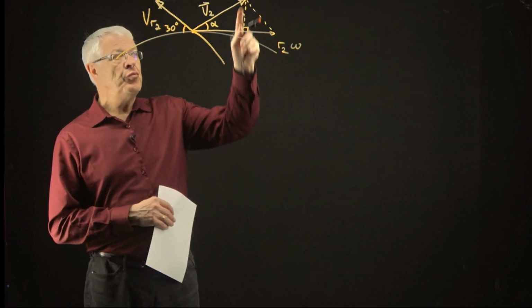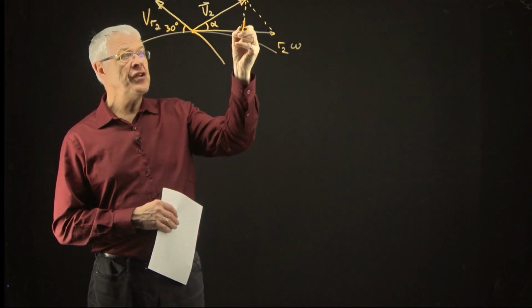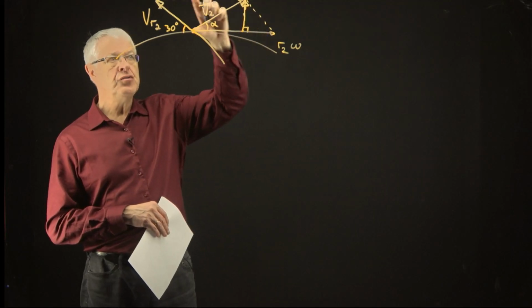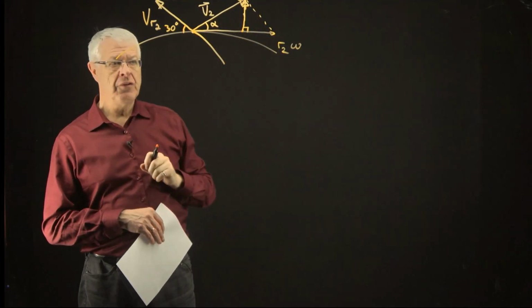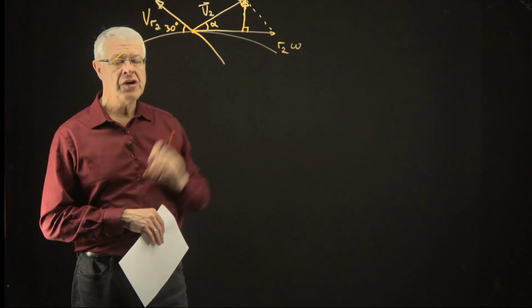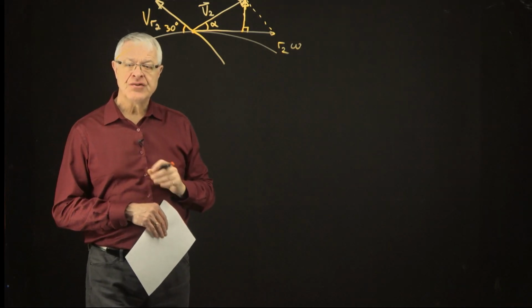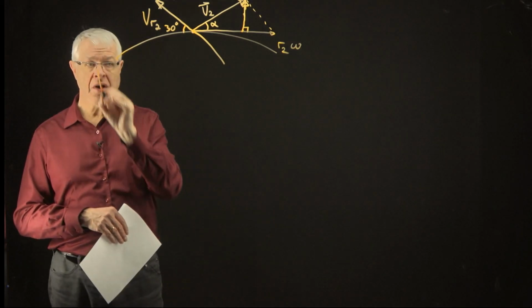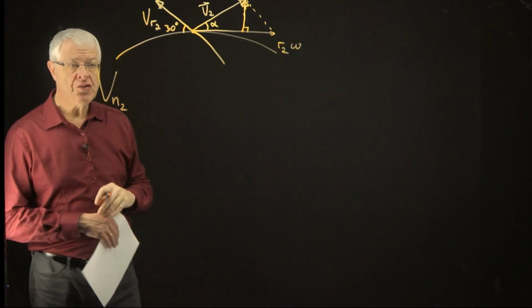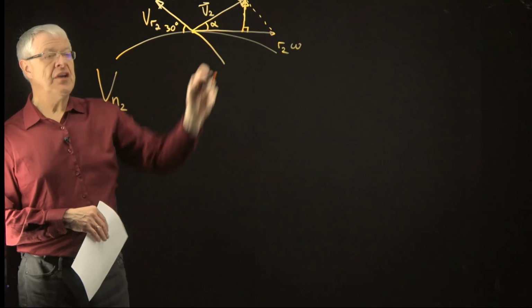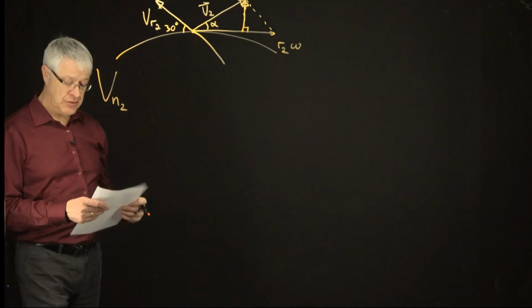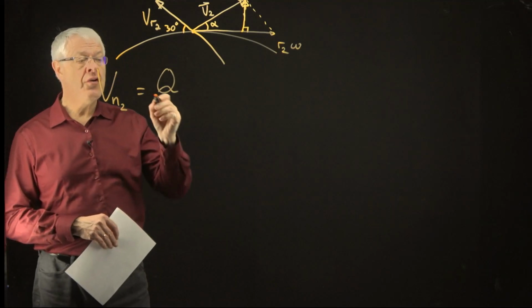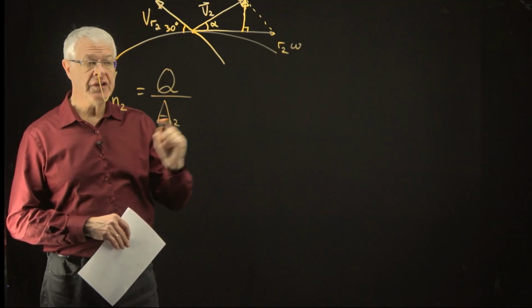Now, this component of V2, if I were to show this as a velocity component, realize that component of V2 is normal to the surface, okay? Because it's perpendicular to our outer circle. So that means that we can calculate that Vn2 from our volume flow rate. So Vn2, which is that vector right there, or magnitude of that vector at least, is going to be equal to the volume flow rate, which we know, divided by the area of 2.